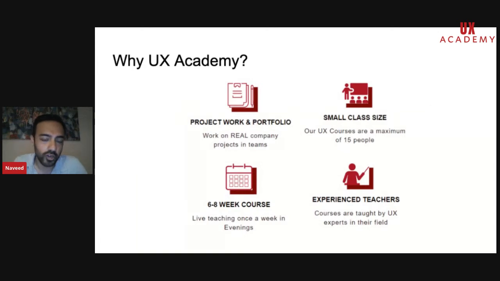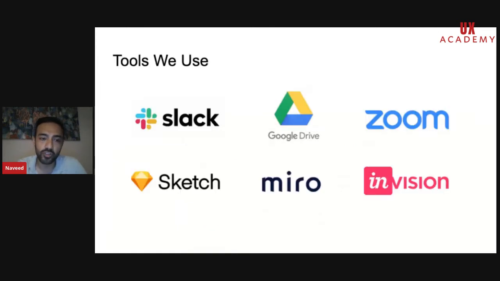If you're wondering why should I join UX Academy or what makes us different, there's a few key important points to mention here. One, we are focusing not just on the theory, but also on the practical side. So you don't just work on any project, you'll work on a real client project over those 6 weeks, where you'll work with the stakeholder from the client's organization. You'll get support and mentorship from us, along with those important teaching sessions. Julia later on will go into a little bit about what mentorship is, and she'll also talk a little bit about one of the example projects that we've done on a previous course.